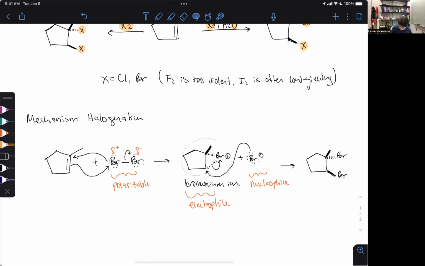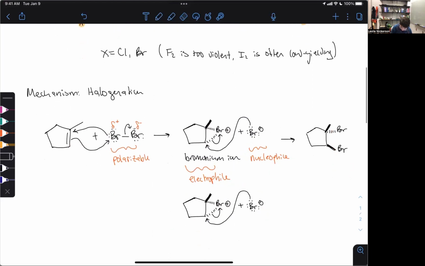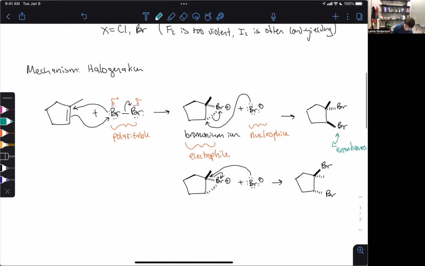Okay, so let's look at the same situation, but let's attack the other side. So let's attack right here and open it up that way. Just like in an epoxide, we're still attacking opposite our leaving group, which in this case is our bromine. So that's going to have us attacking from the front with this bromide, which is going to push the methyl to the back and end up with a Br on a dash over here. The relationship between these two is that they are enantiomers. So I'm just forming a mixture of enantiomers here, and it doesn't actually matter which side my bromine attacks.